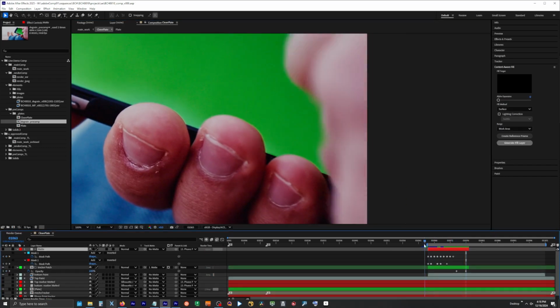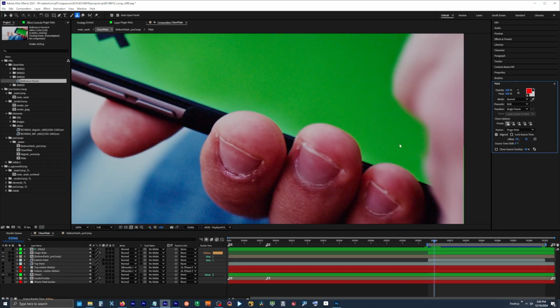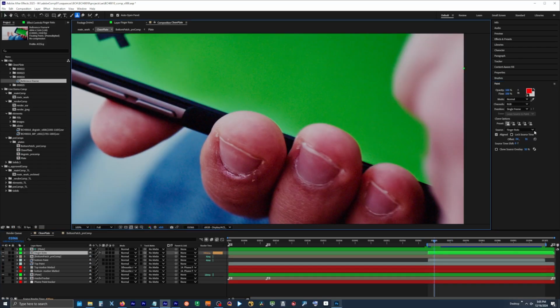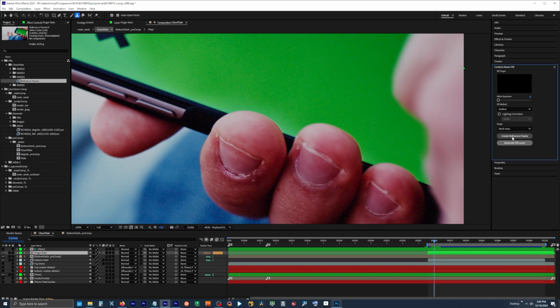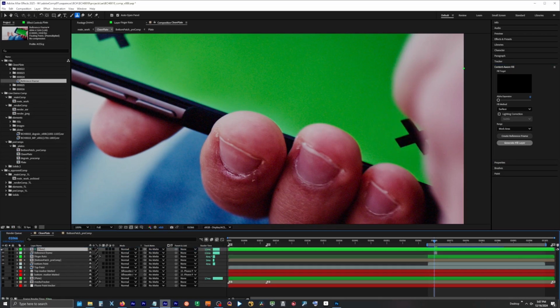I prefer using Photoshop and their paint tools. Let's paint these couple of frames in Photoshop. An easy way to switch between tasks is by using the content-aware reference workflow. However, we won't be generating any fill layers. We will simply use the reference frame option to quickly paint individual frames instead of relying on After Effects' paint tools.